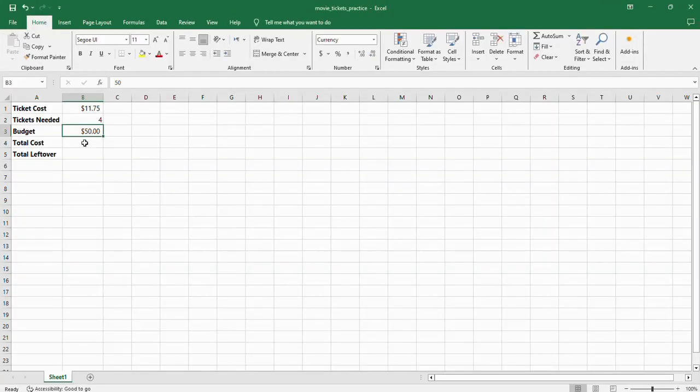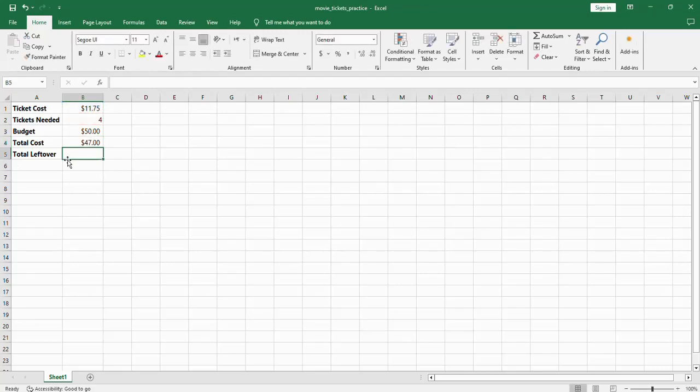For the total cost, we need to calculate the total cost of the tickets by multiplying the number of tickets by their price per ticket. 11.75 is the cost of one ticket, and 4 is the number of tickets we need. So for the total cost, equal this one multiplied by this one, enter.